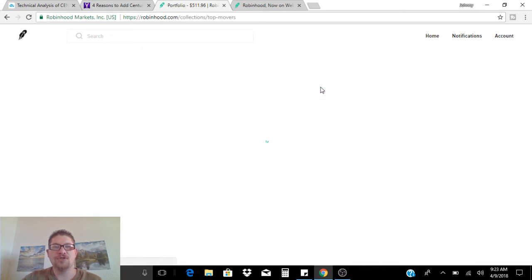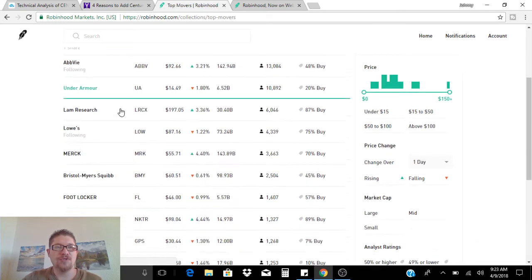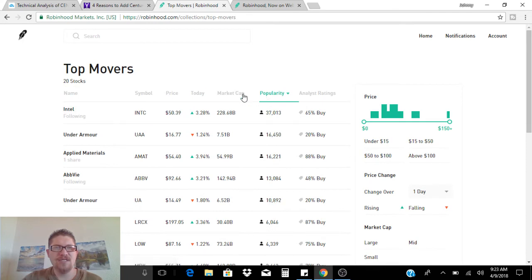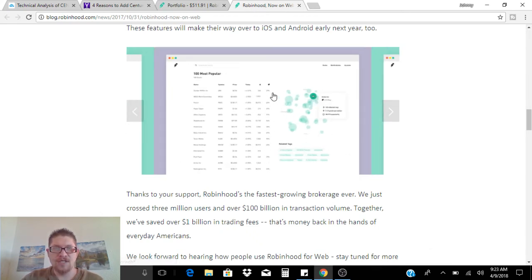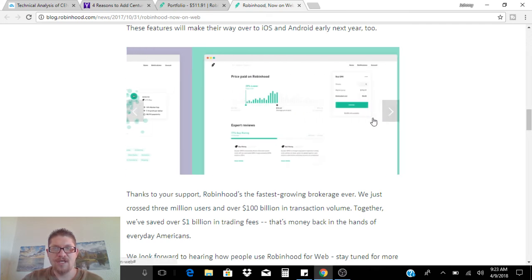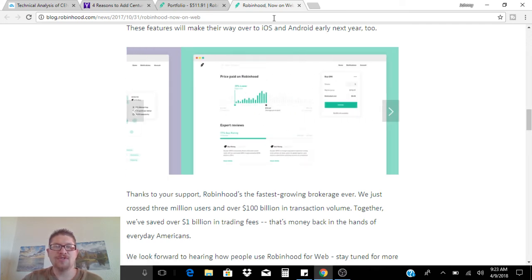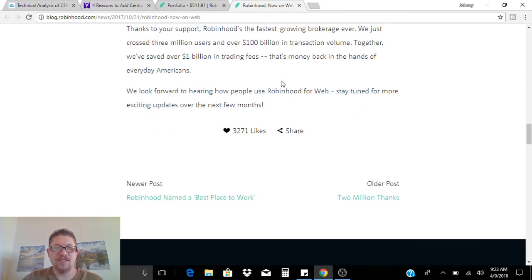You could also go to show more, and it'll show you your top movers. And I believe there's a way to look at top losers. I think you could just type it in actually. Top losers. No, you can't. Well, that's okay too. But it shows the top movers, and then this is your main screen here. It shows you 100 most popular, and it shows you price paid per share. So definitely a lot of cool stuff.